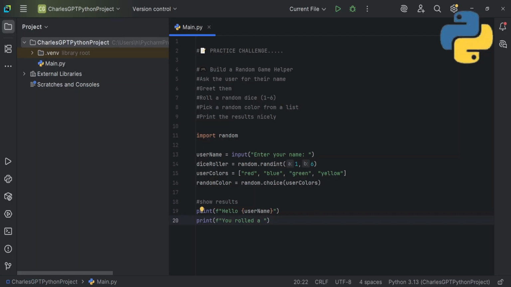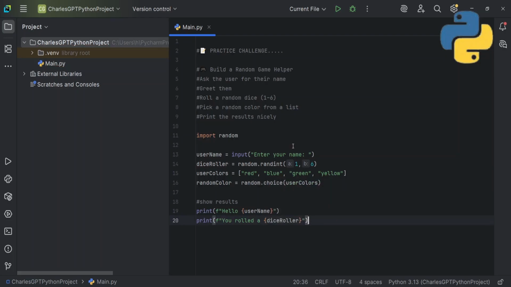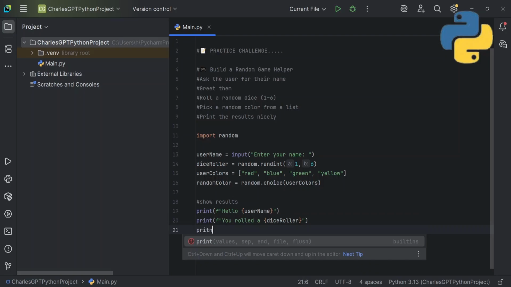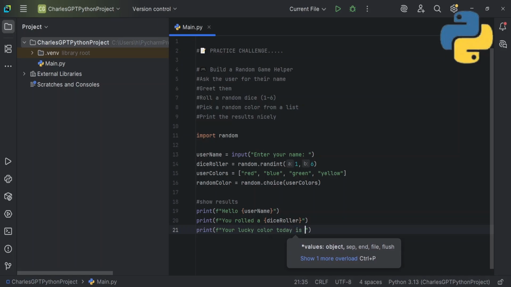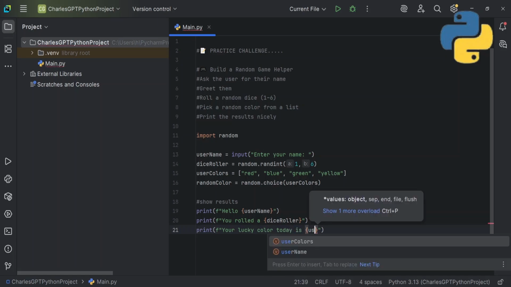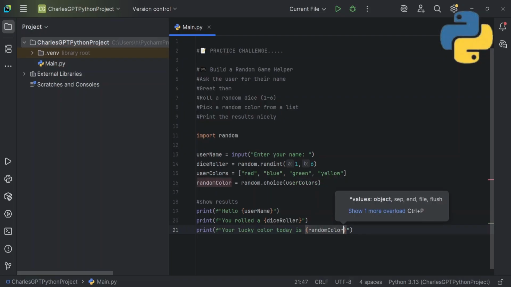So you rolled a dice roller, and I'll now print f again, and I'll say your lucky color today is, and I'll call it random color, like this.